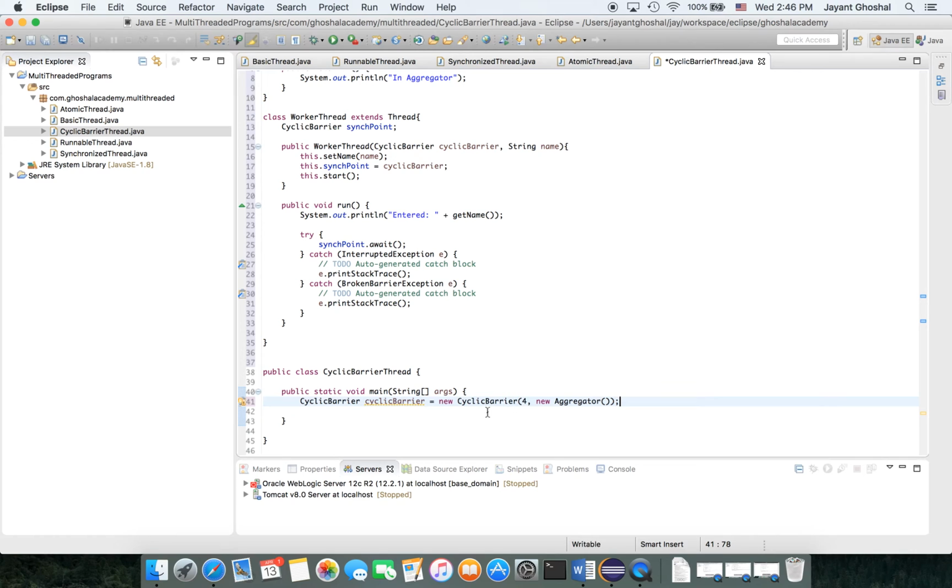Okay, so basically what we are saying is there will be 4 threads that will be spawned, and when the 4 are finished, then the control goes to the aggregator. Okay, so that's what we're saying here.